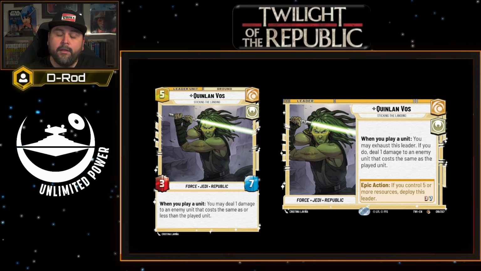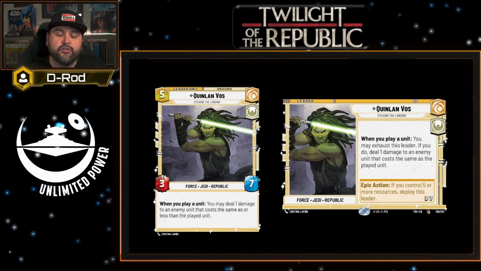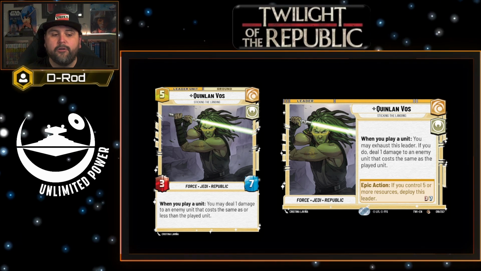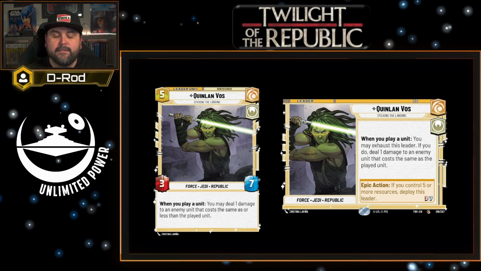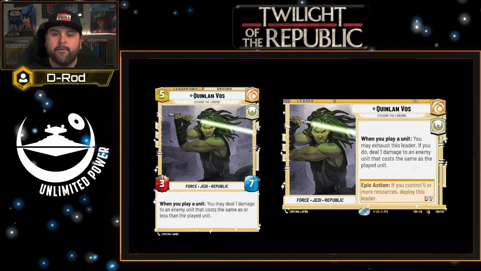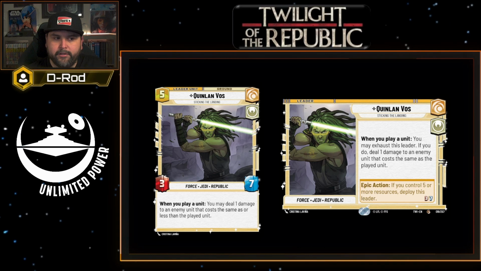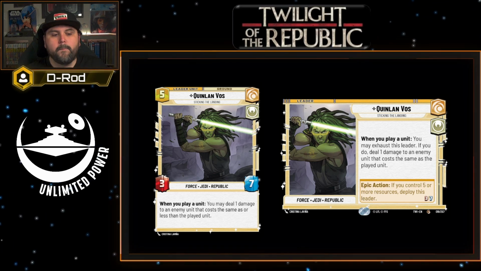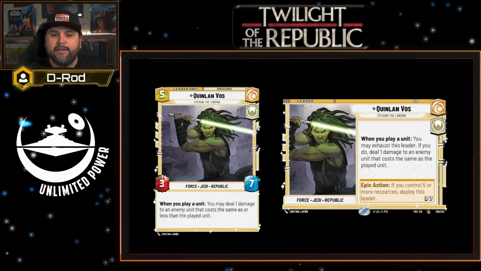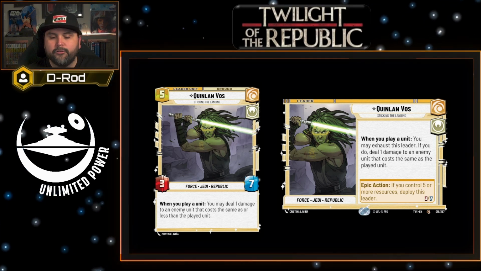Now, as an epic action, you can deploy Quinlan when you have 5 or more resources, which means you can do this as early as turn 4. When he is deployed, he's a 3/7 unit with a similar ability that says when you play a unit, you may deal 1 damage to an enemy unit that costs the same as or now less than the played unit. Okay. I don't have to exhaust him when he's deployed. And now I can hit units that cost less. So maybe I can find better targets.